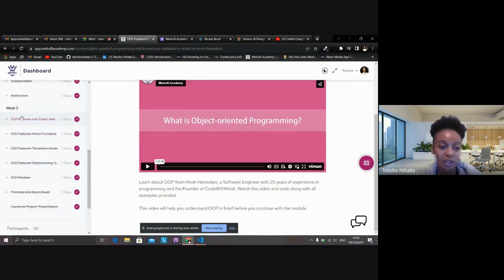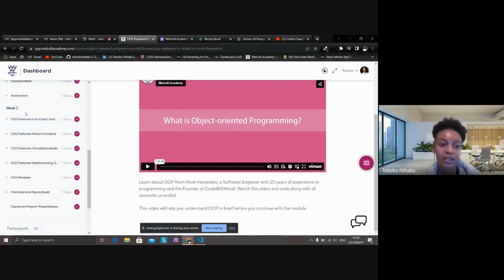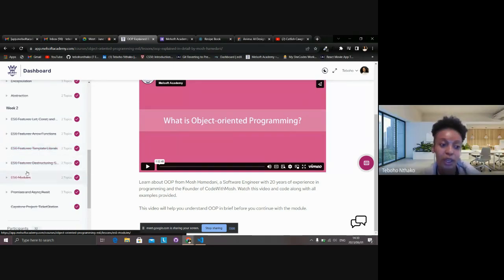Now week 2 is just ES6. These are just the concepts and the rules that we have on how to write an arrow function of ES6, how to declare functions, why not to use var, why you should use let and const, how to write an arrow function, how to use template literals. So instead of using inverted commas, you'll be using the backticks now. Yes, absolutely. And then destructuring, modules and promises.